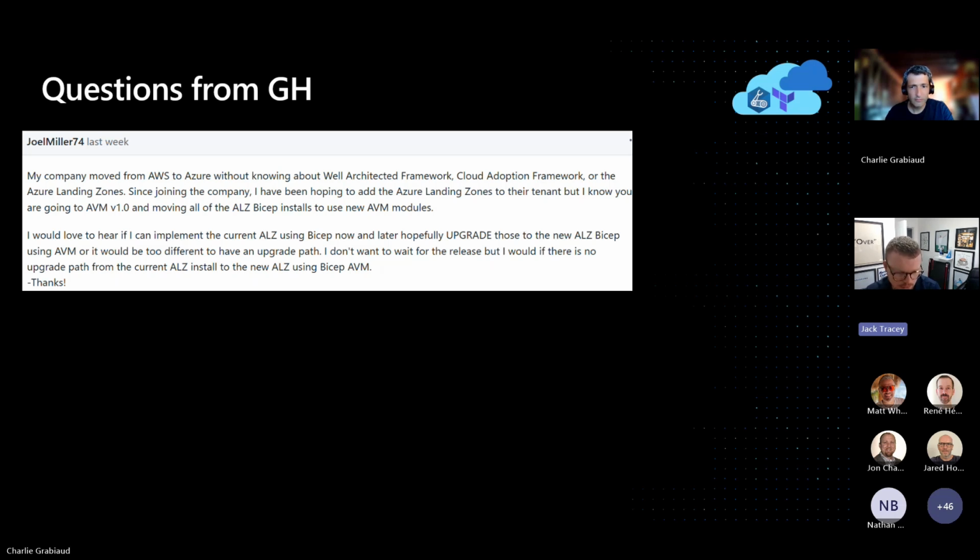This is an update on Bicep ALZ. We're working on it busy now, but if you want to get going right now, the migration journey from the old version, let's call that ALZ Bicep, to Bicep AVM for ALZ won't be as complicated as the Terraform approach because we don't have state to worry about, right?